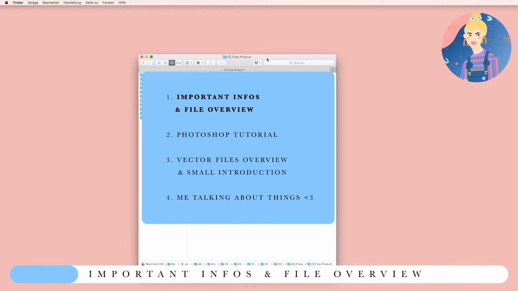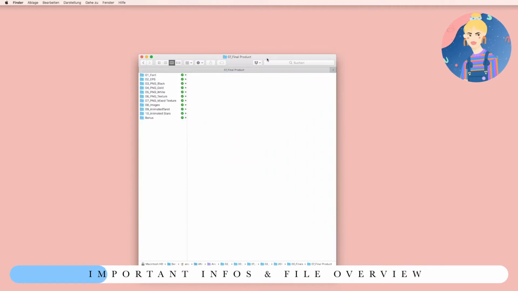And I already wrote it in the description, but in case you don't read it, this whole collection has about 47 gigabytes, so it's massive. The reason why it's so big is especially because of the animation parts, because every single animation is quite big, about 700 MB. So if you don't need the animation, the collection will of course be smaller in size, so just keep this in mind.